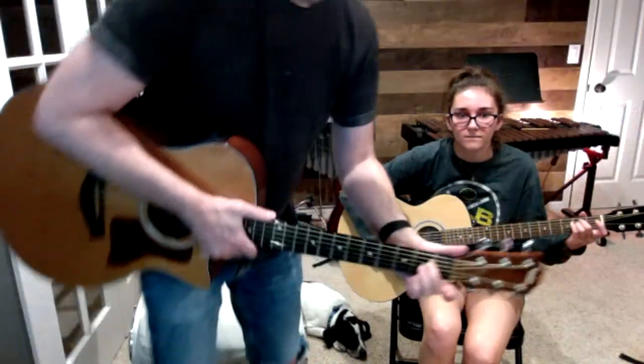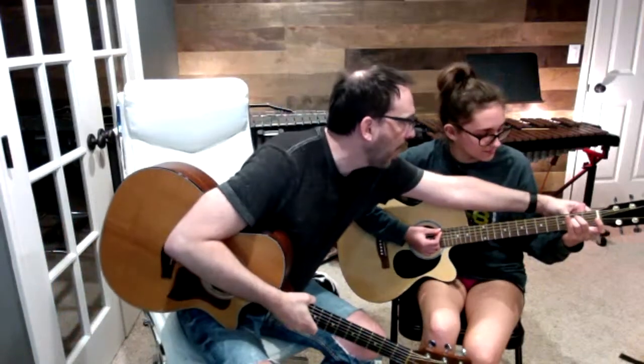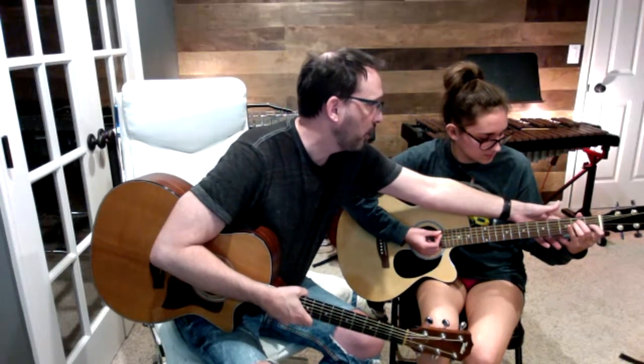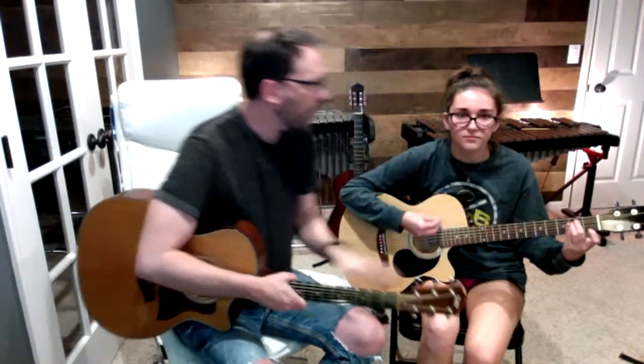Try that, see if you can kind of get that. Kayla, wow, that's really good. Try that a couple more times for us. Looks good now. I'm checking her hand position here. You want to make sure there's a little bit more gap back here in your thumb, so you're not squeezing that. There you go. That's good.